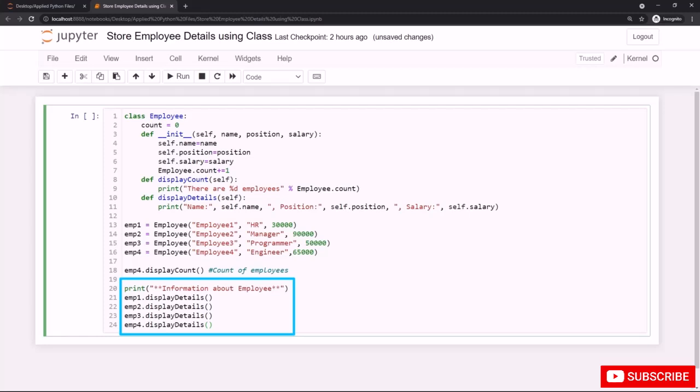After that, position, then programmer, and salary, and the salary for employee 3, and the same sequence for employee 4. You will see name, then the name for employee 4, which is employee 4, position, engineer, and the salary for that engineer or for employee 4.